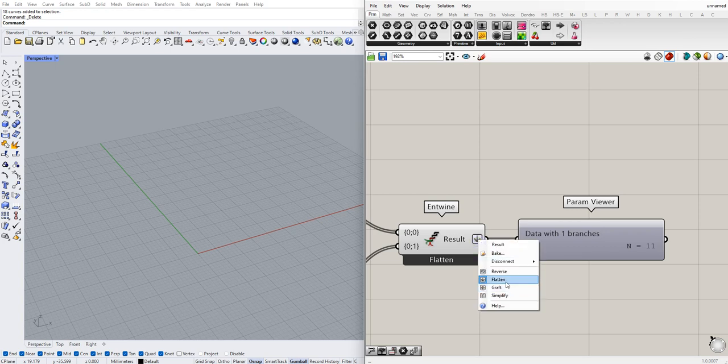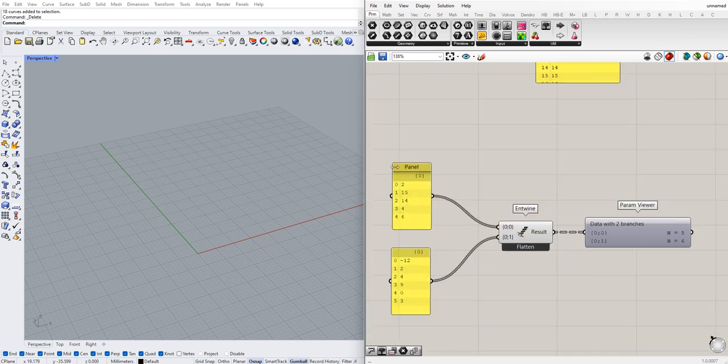So before it was flattened, the first list was in one branch, which had 5 items in it, and the second list with 6 items in it was actually the second branch.